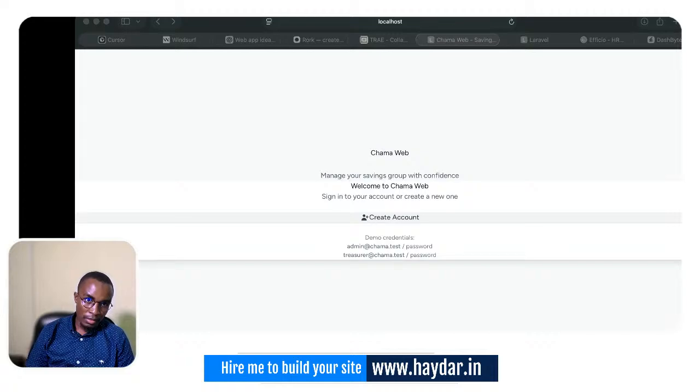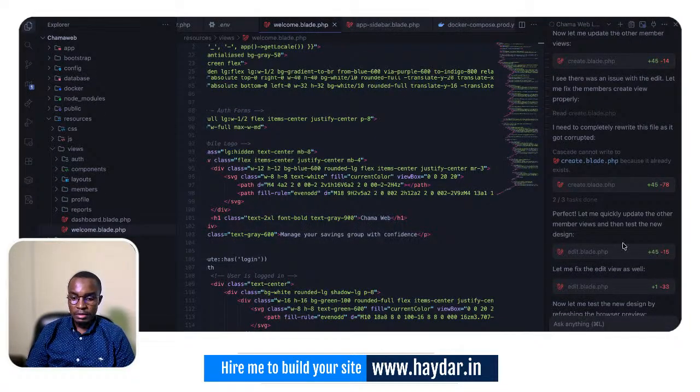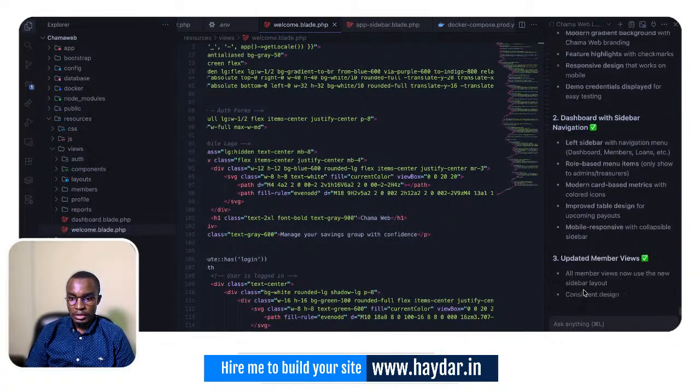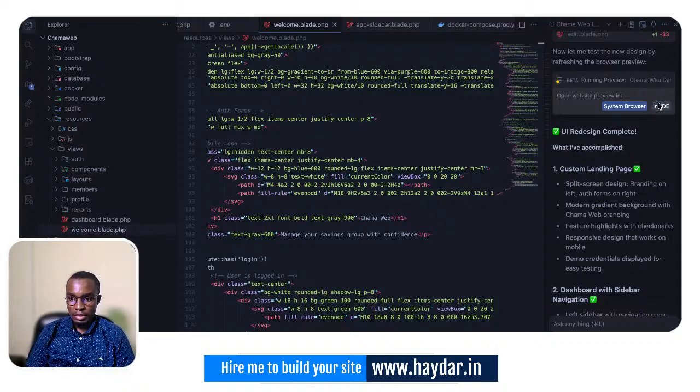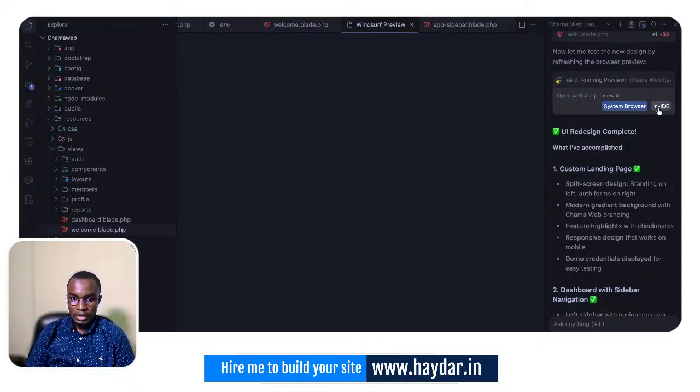So the login thing is okay, but we want to ensure that it's implementing all the codes that we want. So I'm still instructing and giving it permissions. You can follow through with me. It's still coding, and let me see in the IDE browser how it looks.